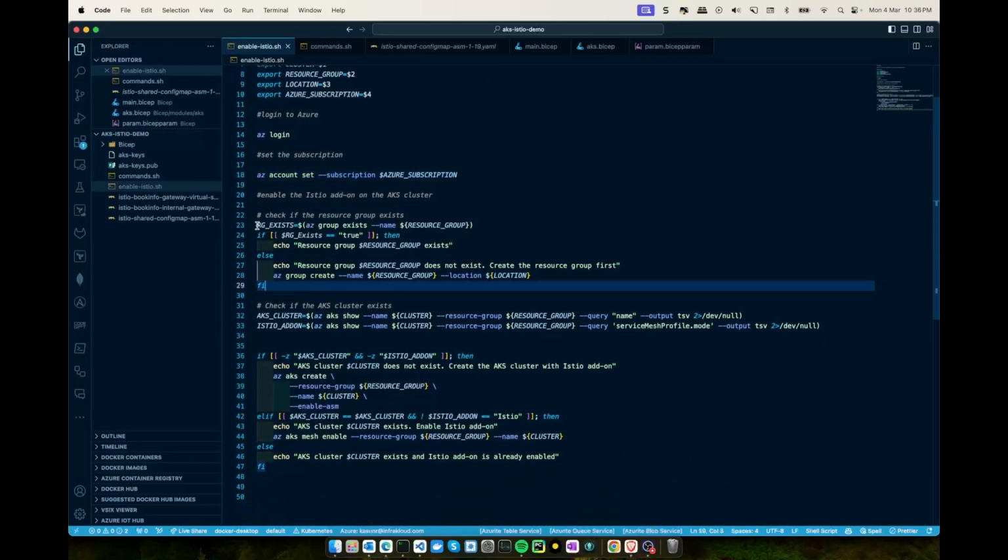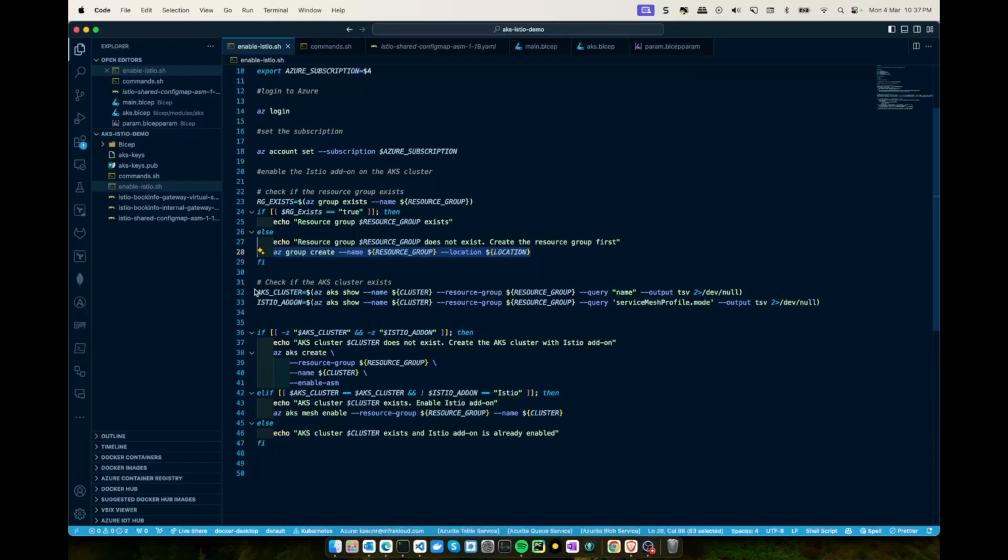Then I will check whether the resource group provided already exists in the subscription. If it does not exist, then it will go and create an Azure resource group for you.